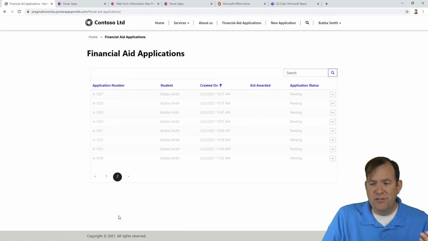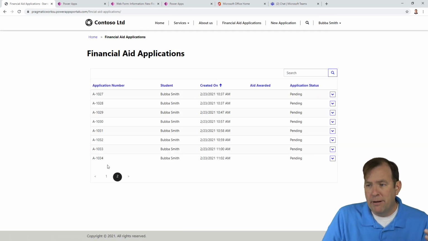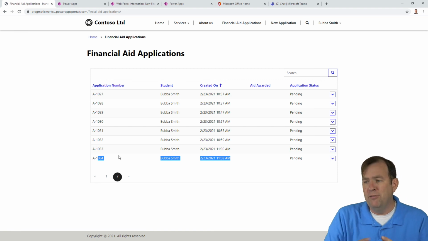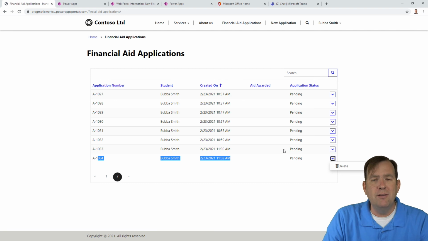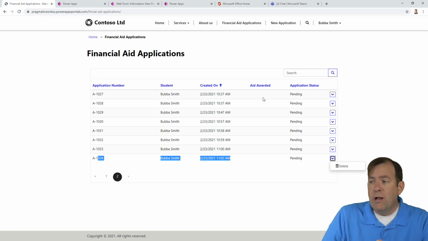And we now should have a 38, I believe now. I can't remember how many we have now, but we now have a new one that was created just a few moments ago. So that is actually working beautifully. So it looks like we are rocking and rolling. We can delete these records, and we can also edit them if you prefer. We have not turned on any of the edits, though. We also could put a create button up here very, very easily as well.